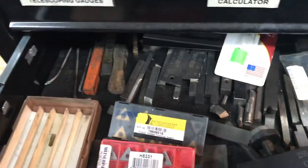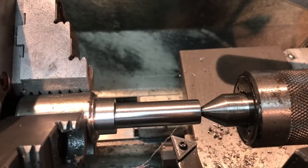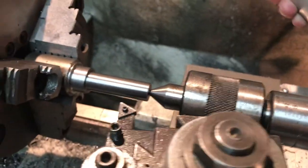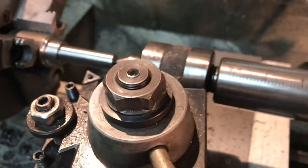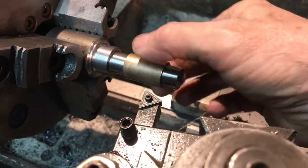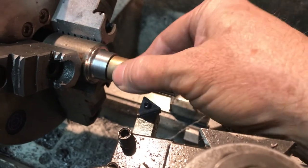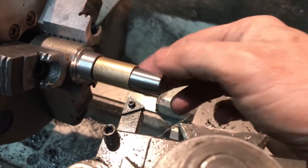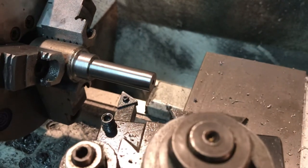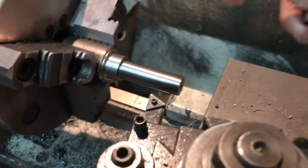These gray ones, which I got from Shars, are Mitsubishi inserts — beautiful inserts made for alloy steel, which is of course what I'm turning now. I'm really pleased that I took a moment to figure it out. I'm sad I wasted that time, but it's worthwhile sharing the lesson. The finish is excellent and this bearing fits absolutely perfectly — a perfect sliding fit, no shake at all, no force needed. I just turned it to the right diameter; it was maybe half a thou large and I used some sandpaper to get the exact right finish.